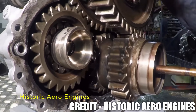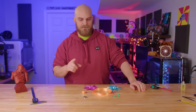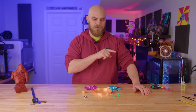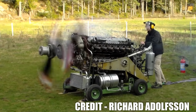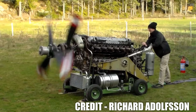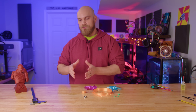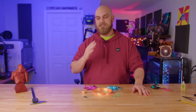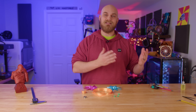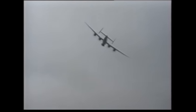The Rolls-Royce Griffin engine started life way back in 1938, and the idea was that it was to be used on new aircraft designs such as the Firefly. However, it was later decided that engine could be adapted for the Supermarine Spitfire. One prototype, JF-321, was fitted with a Rattal 6-bladed contra-rotating propeller system. Probably the most recognizable aircraft to use the Griffin engine with a contra-rotating propeller system was the Avro Shackleton, which remained in service all the way up until 1991. But I digress.